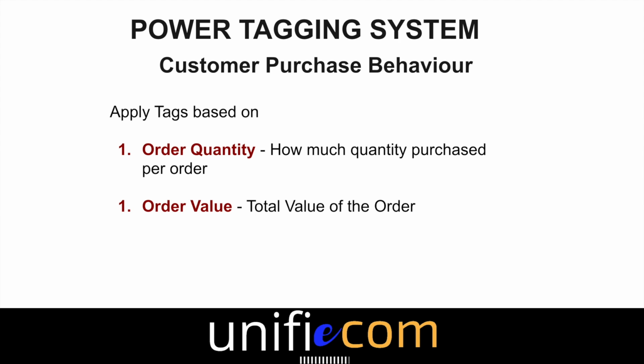And another is the order quantity and the order value. Order quantity is based on how many quantities in one order someone has purchased. If it is more than 10, you know, okay, these may be bulk buyers, or they want to buy more, so you can do specific campaigns for that. Order value is the total value: whether the order value is more than this or less than this or between that, so you can create your own rules and create your own tagging system.